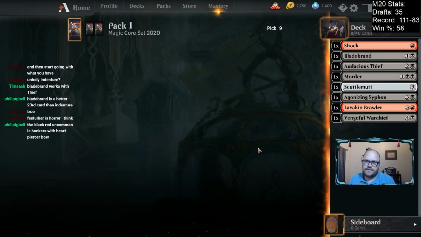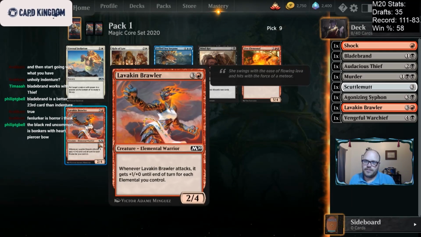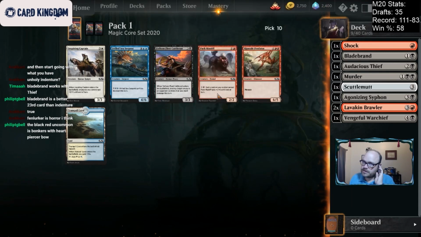Let's go with the War Chief. Okay, another Lavakin Brawler. They do get better in multiples, essentially, because there are elementals. Okay, I like Pack Mastiff more than the Cutthroat here.